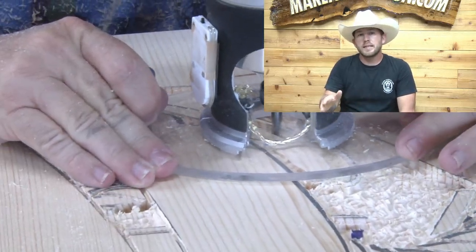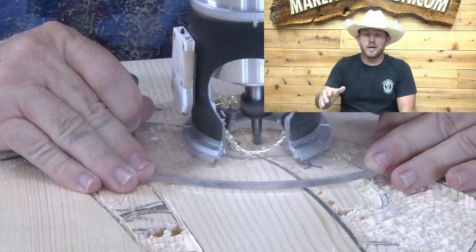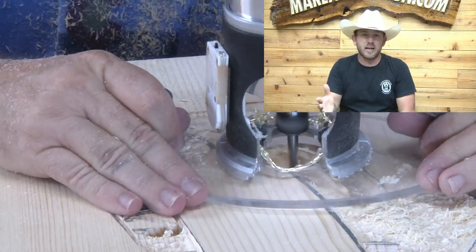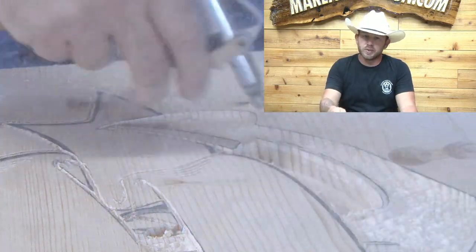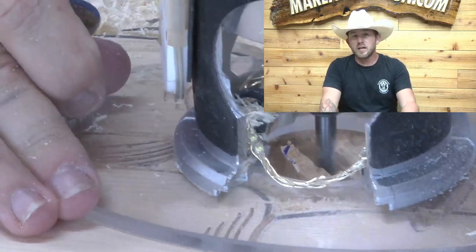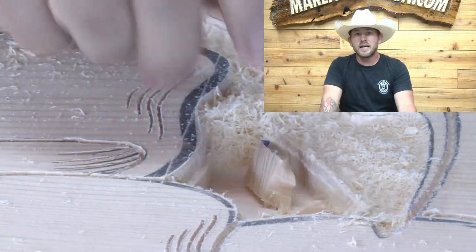Also notice that there is a piece of cardboard under the board here. That way, once we go through, we're not cutting into the mat. That's called a sacrifice piece. One other thing to keep in mind is that when you drop that spiral upcut bit into a deep groove like that, you want to make sure that you keep one side of the router base plate anchored and set it in nice and smooth.